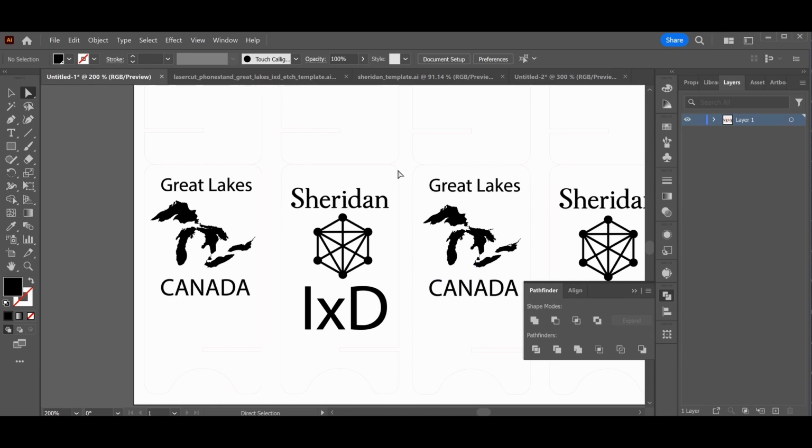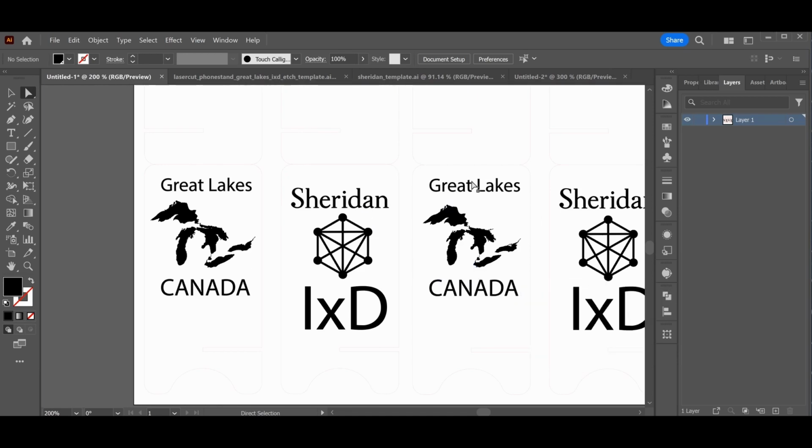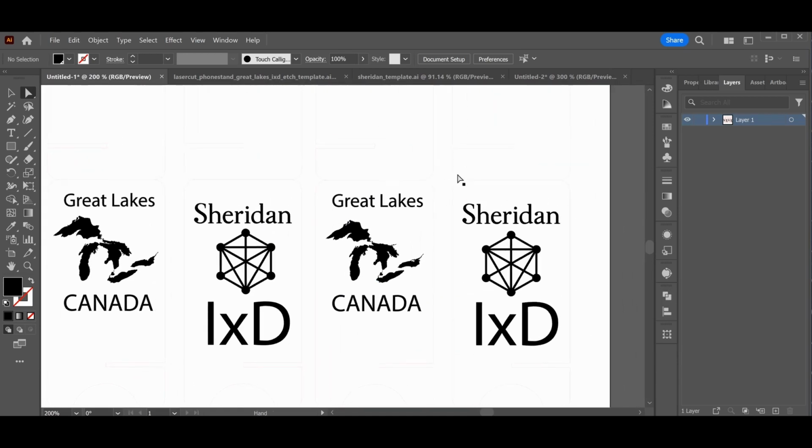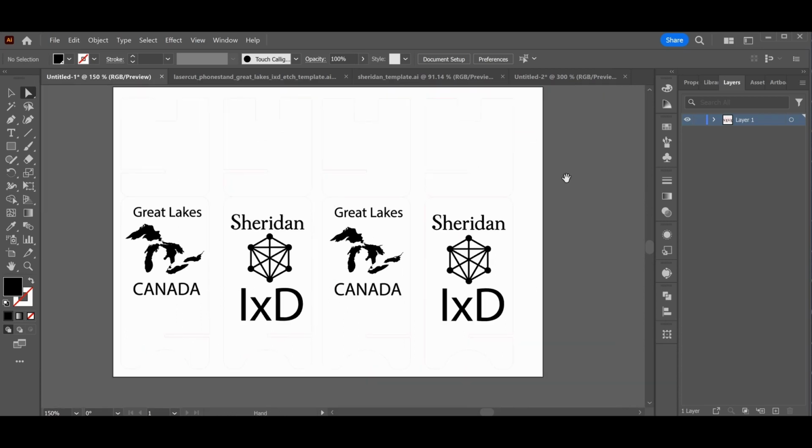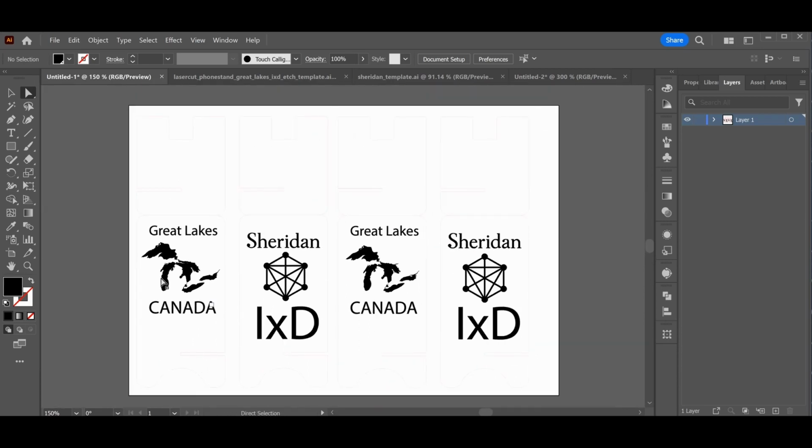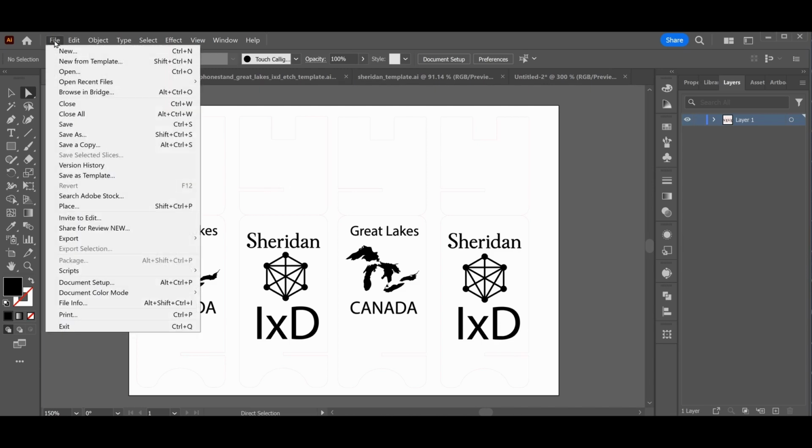So let's say 4 students could even do this, right? You could have 4 different people submit or work together, get their files all together, and then this could be a file that is taken over to the Fab Lab or submitted to the Fab Lab, and you could laser cut it, and 4 of you could be done in a very short amount of time that way. So I'm going to save this.